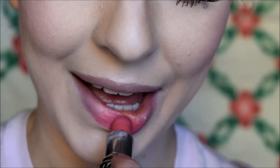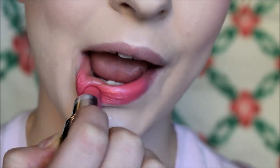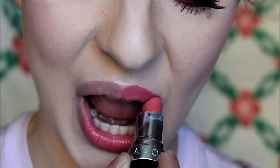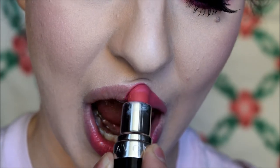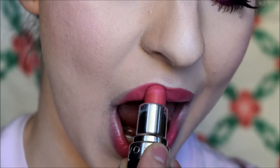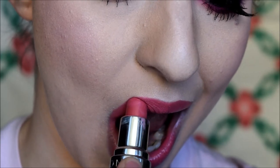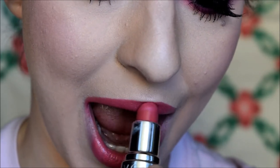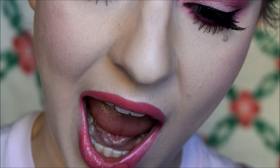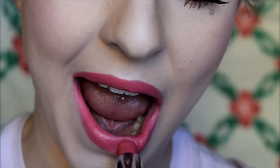This is Avon Ultra Color Rich Lipstick — I don't know the name of it, I'll look it up and put it below. I'm just going to put that on my lips. Nothing special, nothing fancy, but this lipstick will stay all day. It's one of the only lipsticks I've ever found that maintains a satin finish but basically stains your lips — I had a hard time getting it off. It's really, really pigmented, a super true pink without being frosty, red-toned with no fuchsia in it at all. And then you're done, guys. Happy Breast Cancer Awareness Month.